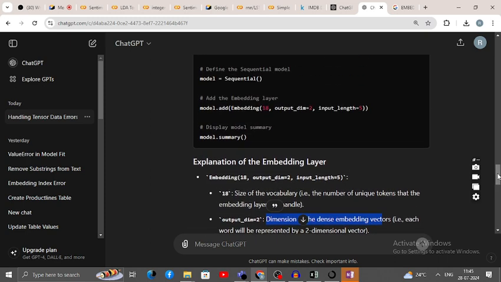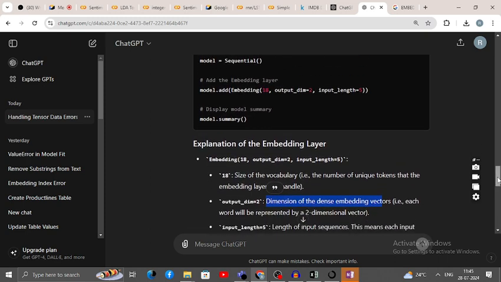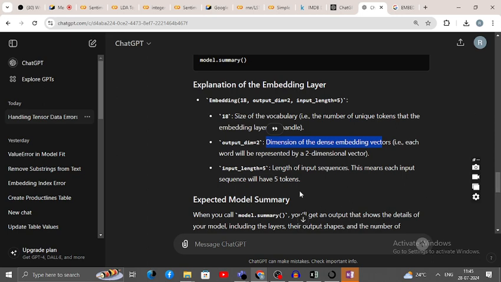Then there is the length of the input, which means we will have 5 tokens as input length. Size of vocabulary is the number of unique tokens. Unique means repeated words are not counted, they are counted only once.